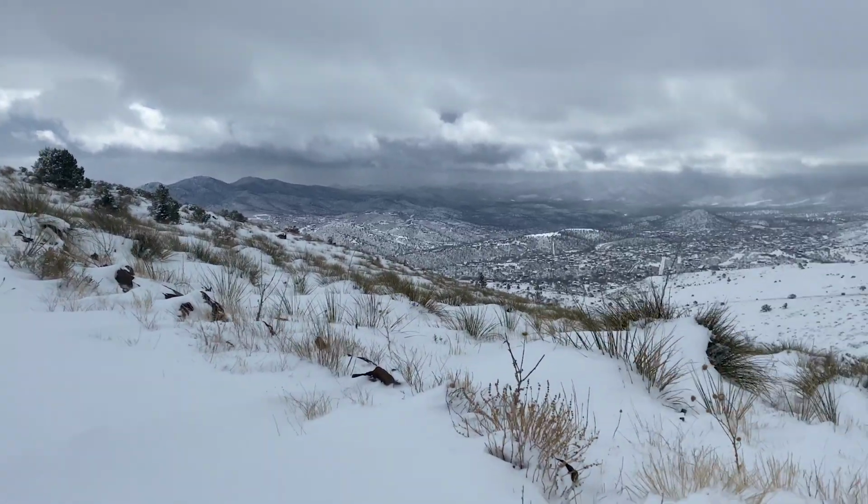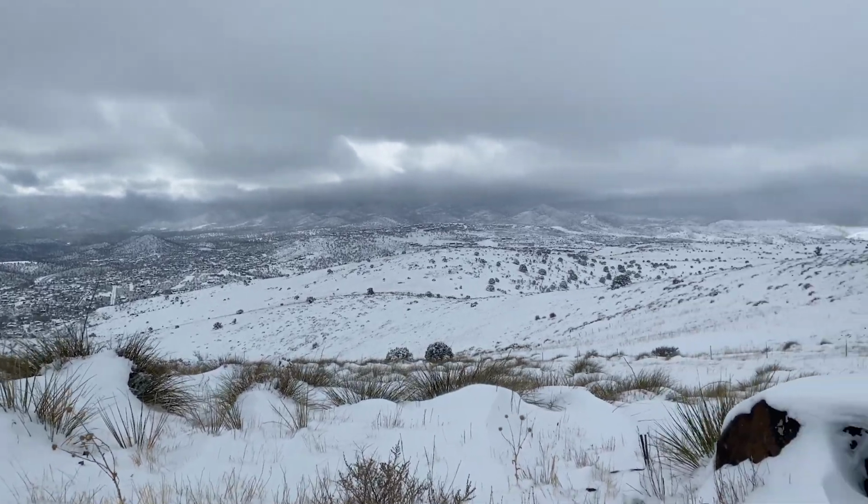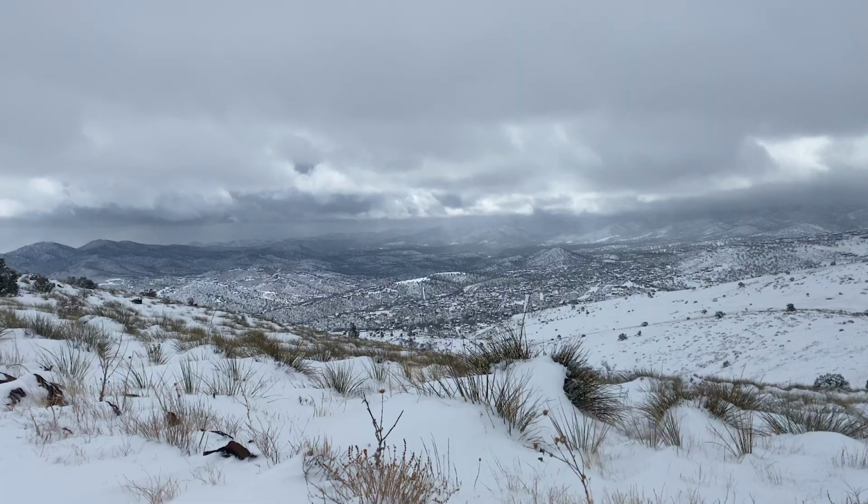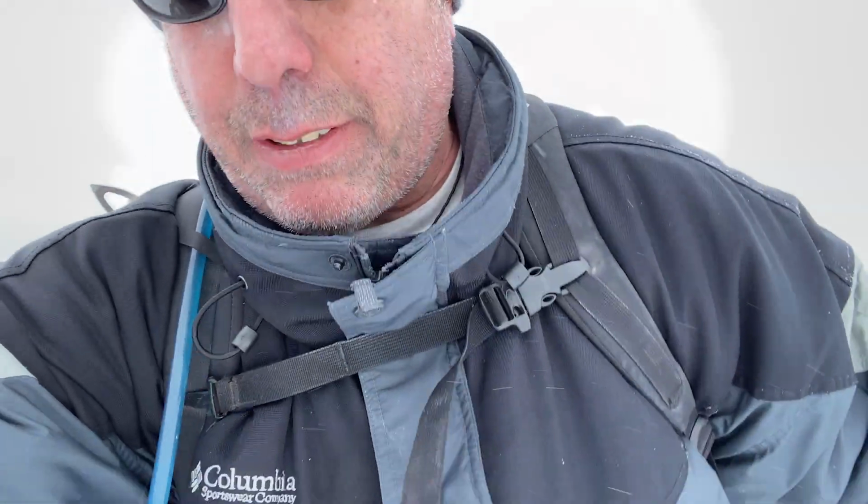And by the way, look at these views. Oh my gosh. It's beautiful. I'm about 500 feet from the summit, in which back there, when I said that I hoped once I went over that first snowdrift it was going to get easier, this is by far the most difficult part of the hike right here. It's just the last bit right towards the summit.